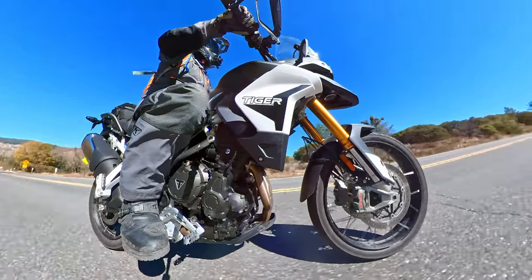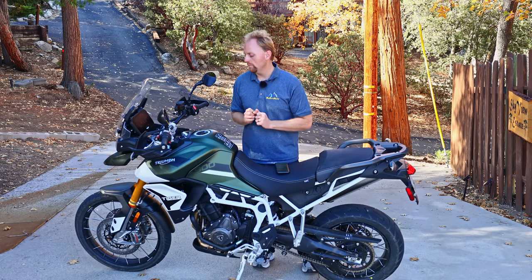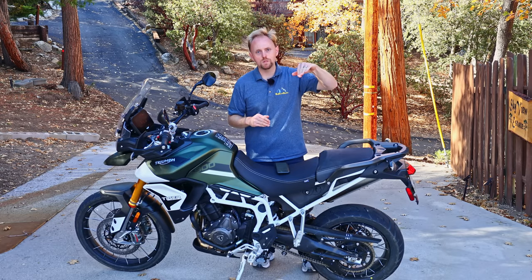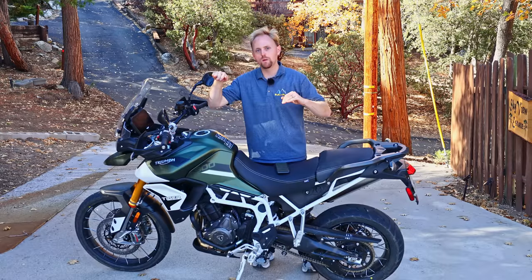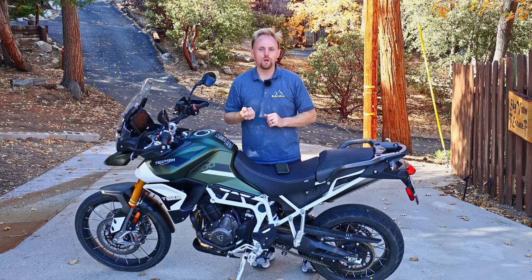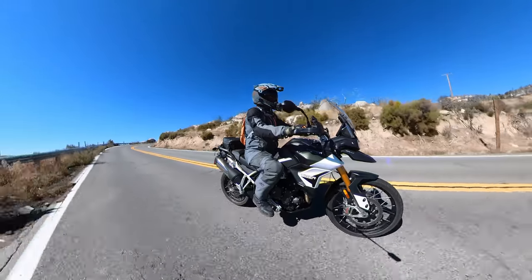The handling is very, very interesting on this bike. It depends how you set up the suspension. When I first rode the bike, it was set up for road use, and the rear end had high preload, and the front preload was dropped all the way out. So the bike was kind of pointed down in the front, which makes the rake sharper and makes it handle sharper for the road. But off-road, it was very twitchy.